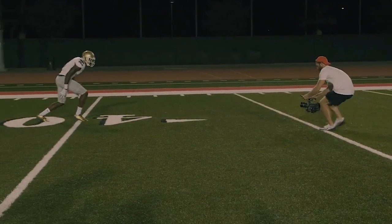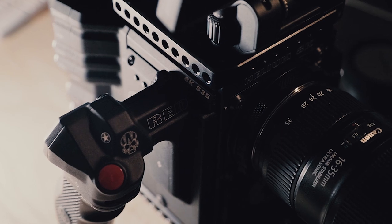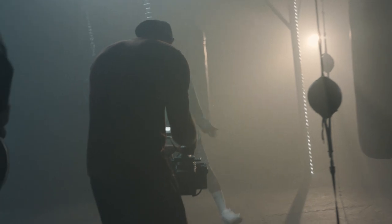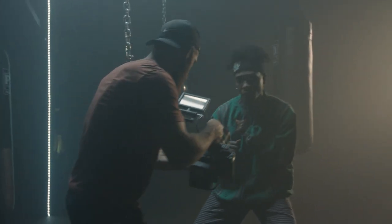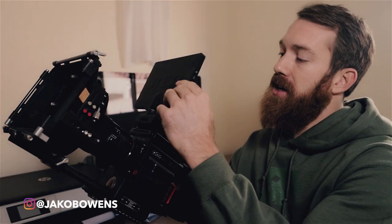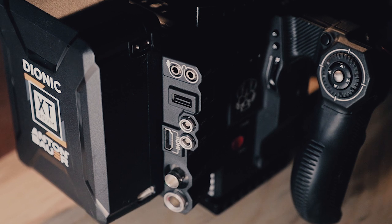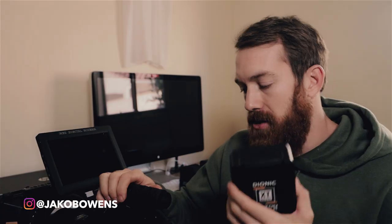You always have to have a top handle. I love to go handheld, move around a lot, and I like a lot of low angles — shooting up just feels bigger and more powerful. Using a top handle lets you hold it down, get that low angle, and gives you a little more control. I opted for the big 7-inch monitor — the 4-inch is just way too small. I also got the battery expander pack, which gives me a lot of sound options, HDMI hookups, and lets me run a V-mount battery. I go with V-mount — specifically Anton Bauer.